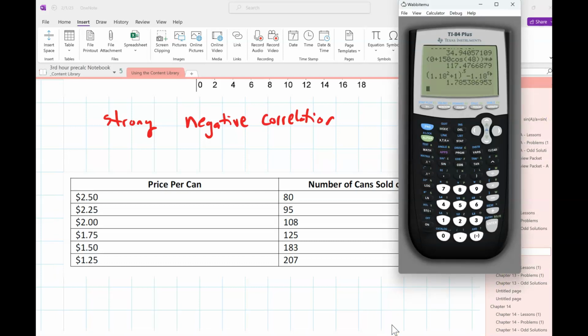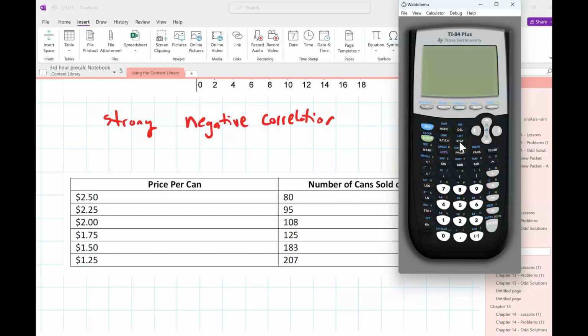And in fact, what if I told you your calculator can plot this data for you as well? Yeah, that would be nice also. So let's show you guys how to do all of that stuff here. We'll plot the points first, and then we'll show you how to get the R value second. Sound good? We're going to plot the data on our calculator first, and then we'll use the calculator to get the R value second. Either one of these would be appropriate ways to answer this question.